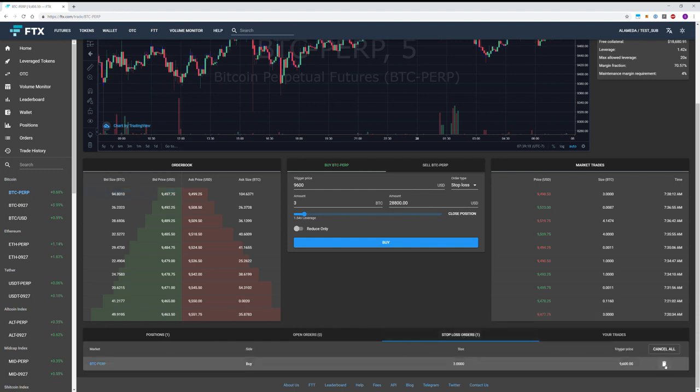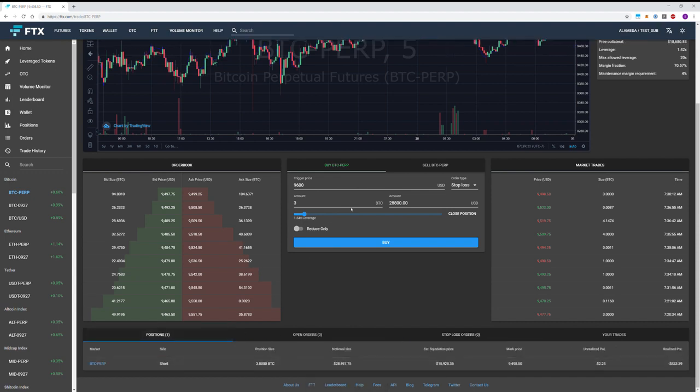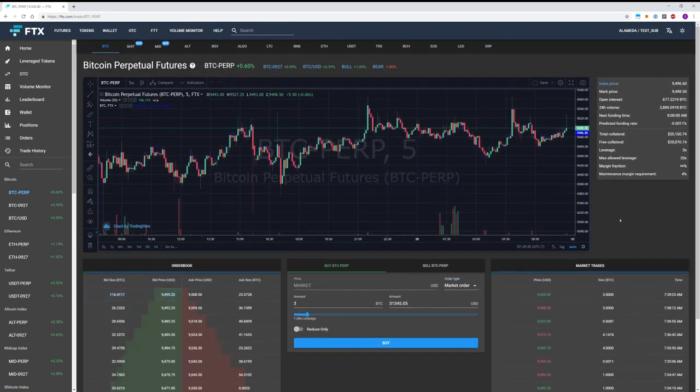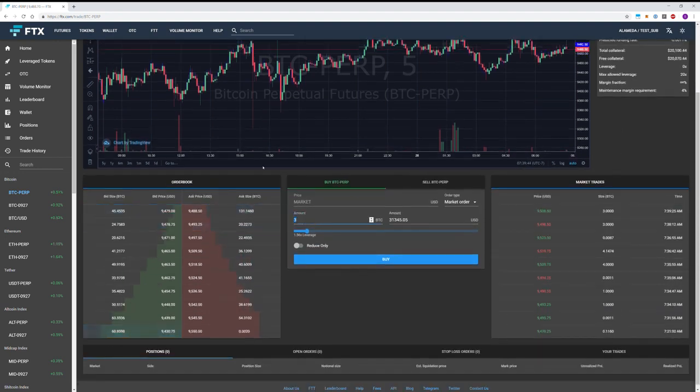Well, I'm going to go ahead and cancel all of these, and I'll close down this position here by buying back these 3 Bitcoins. Note that unlike most other cryptocurrency derivatives exchanges, futures are not inverted here, they're standard futures. So what that means is that you don't have to think about how many US dollars worth of positions you have open or something like that to close it down. If you're long 3 Bitcoins, you just have to sell 3 Bitcoins.